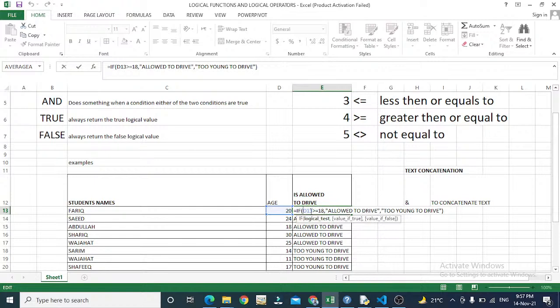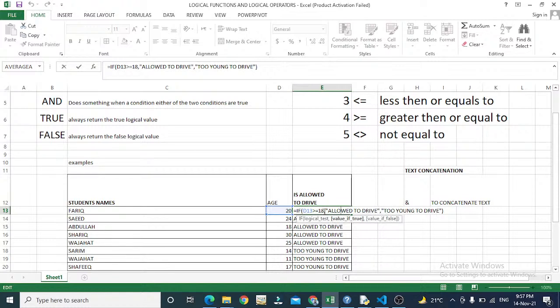The logical test is D3 is greater than or equals to 18. So in IF we have a logical test and we pass some value if it is true and another value if it is false. So we want to see, if it is true, then they are allowed to drive, and if it is false, then they are too young to drive.